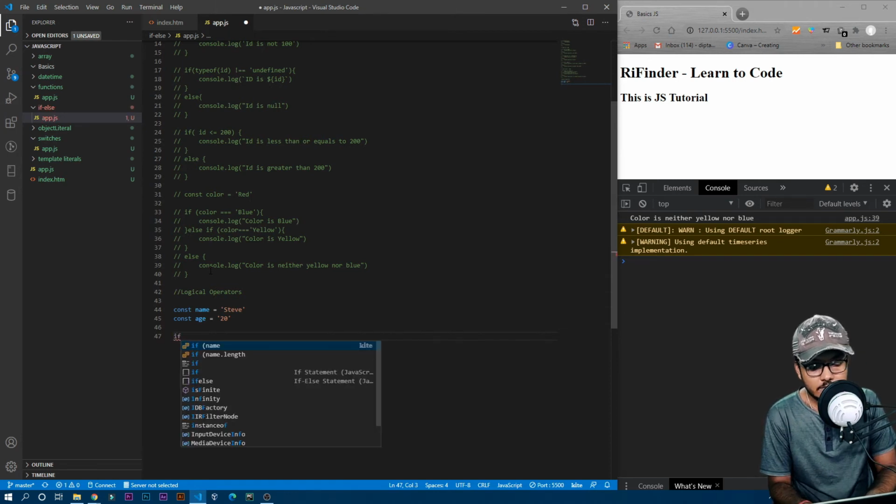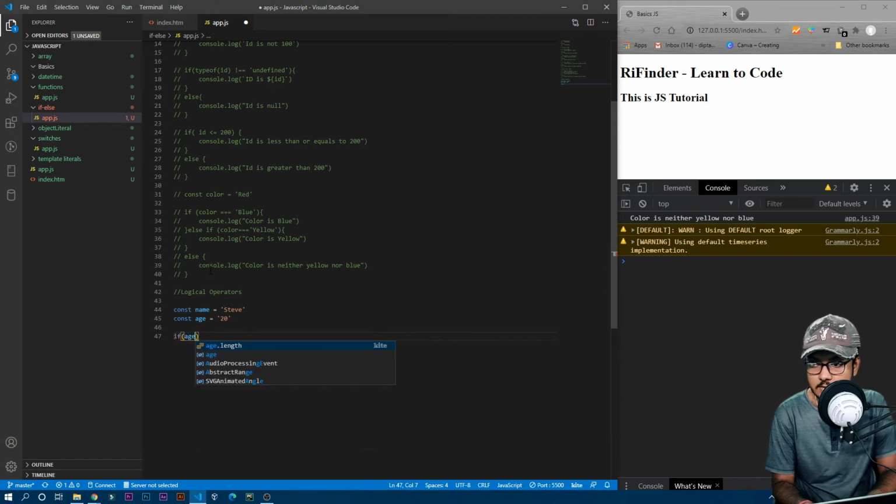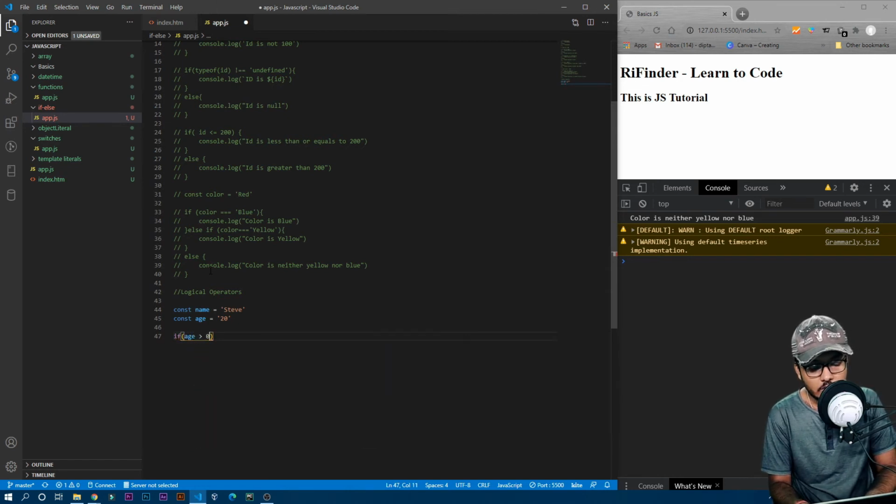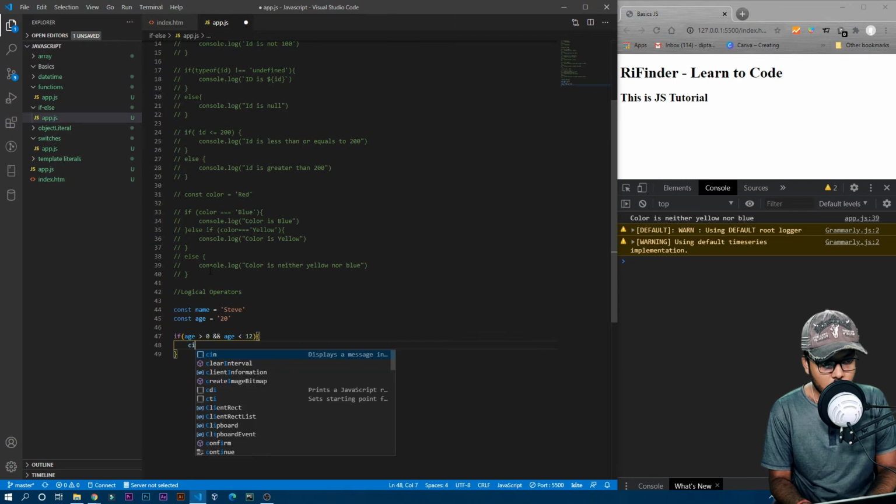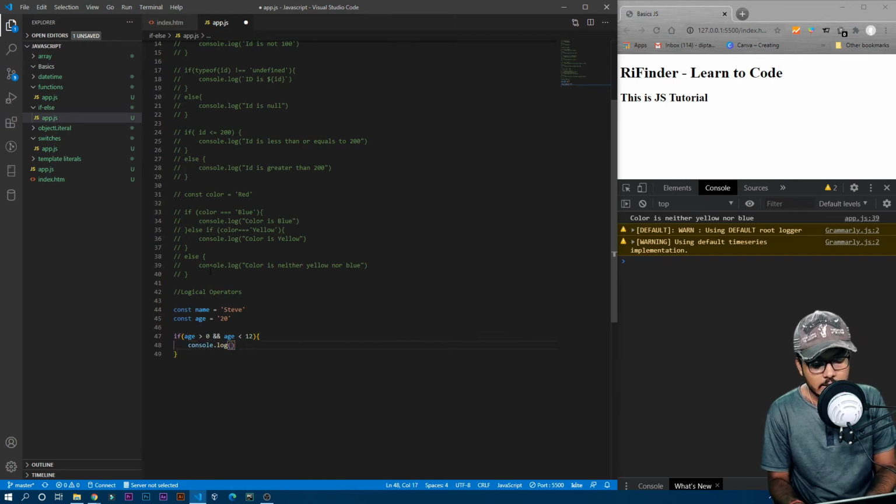Okay, so if the age is greater than 0, also the age is less than 12, then it should be console.log, and the name, that means here it is Steve, is a child. Okay, and I'll just quickly copy this thing, and now I want to check with another condition.